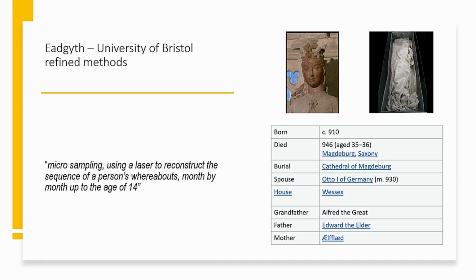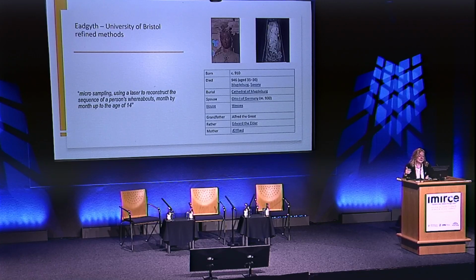And we know from historical records and the ascriptions that are given often to various pieces or relics of individuals in various cathedrals and churches, you know, often you have 22 finger bones of a certain individual, so it's very important that we had a look at it. So what Mark and Alistair did was they did this laser ablation mass spectrometry and pretty much read month by month where this individual had been and spent her time.